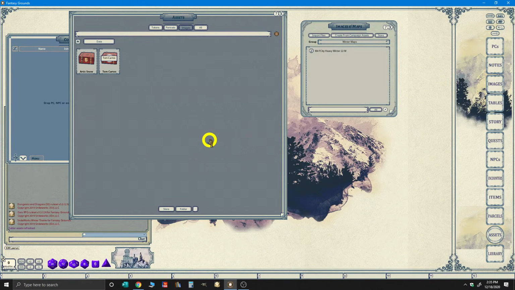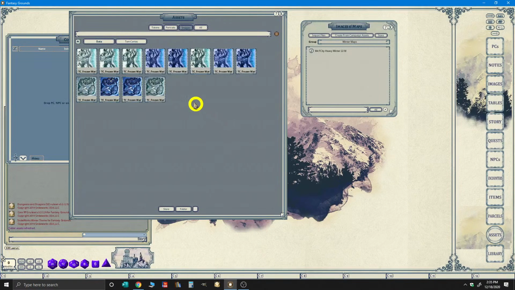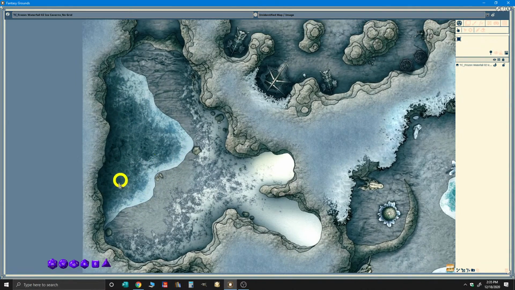And here's some of Tom Cardos's maps. Let's just say they're very detailed. So this one is a cavern map, which might be a cool thing to do. There's a nighttime and a daytime one, and this one doesn't have a grid. So I can drag and drop instead of doing the preview window, and that will bring me to this, which has a decorated cavern. And this has some moving water. It's frozen, but there's like water underneath.